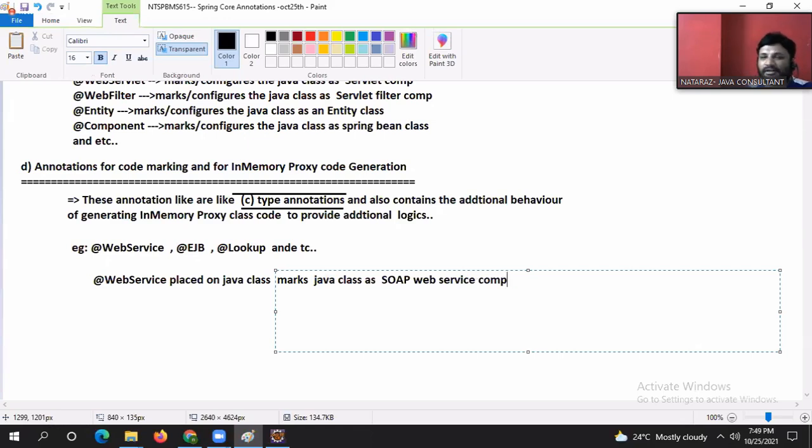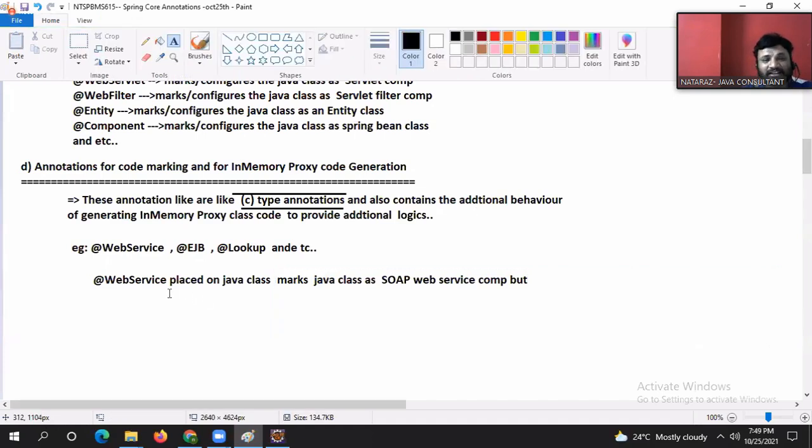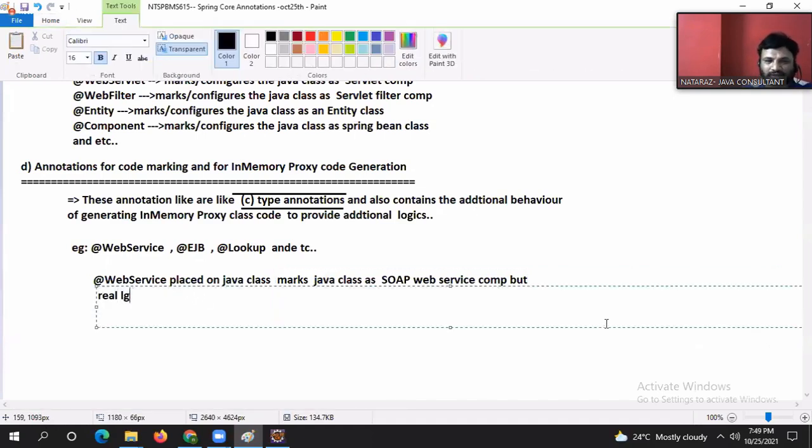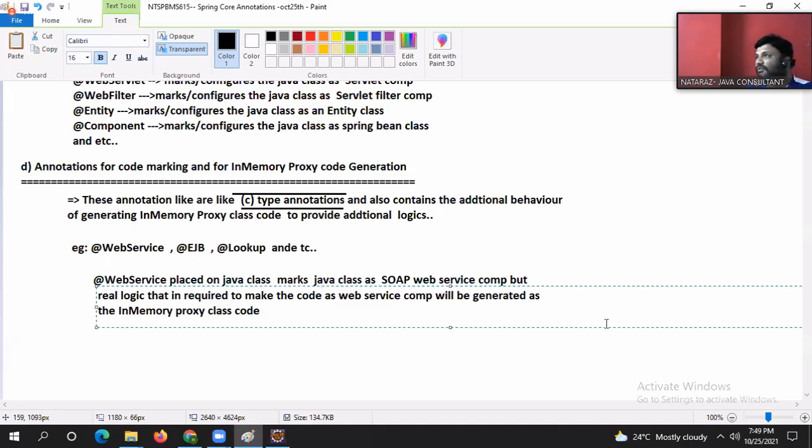But the real logic that is required to make the code a web service component will be generated as in-memory proxy class code, as a subclass for the current class.